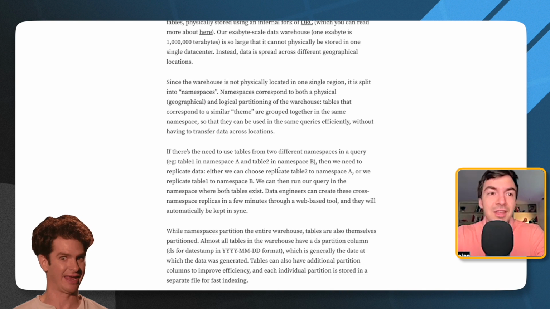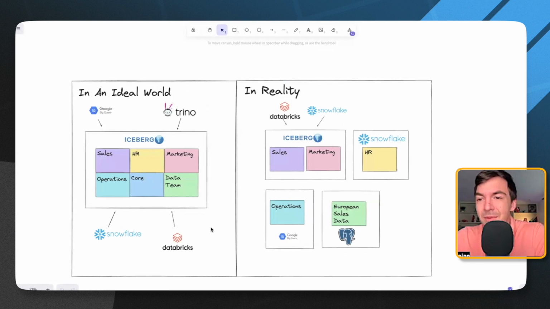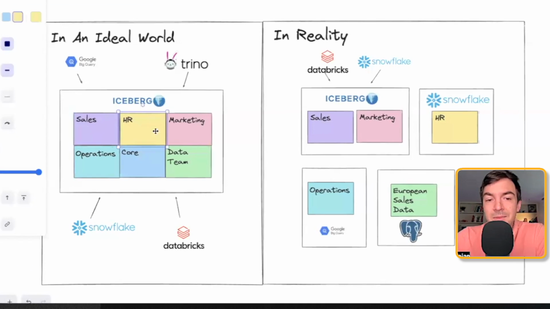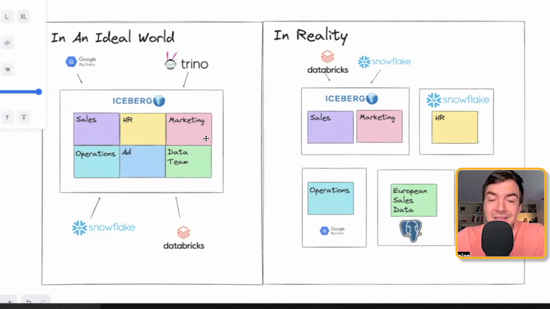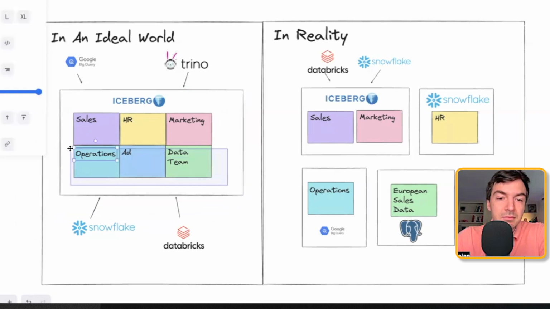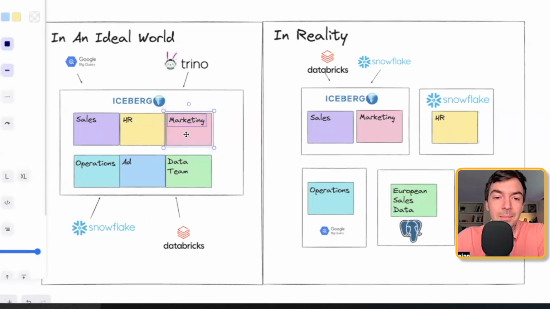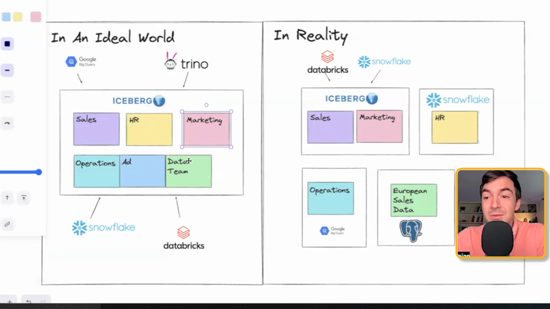But essentially, this is how I mentally think about it. This is something I recently posted, where I said there's an ideal world versus reality. So Facebook's world looks like this, where you've got different namespaces. This might be, instead of core, maybe ad data. And so everything was near each other, but not really. You could move things in between namespaces. So maybe a better way of thinking about this is that these are all a little bit partitioned, they're logically separate. And we would have this internal tool that, if you wanted to move things in between places, we called it U-Haul.